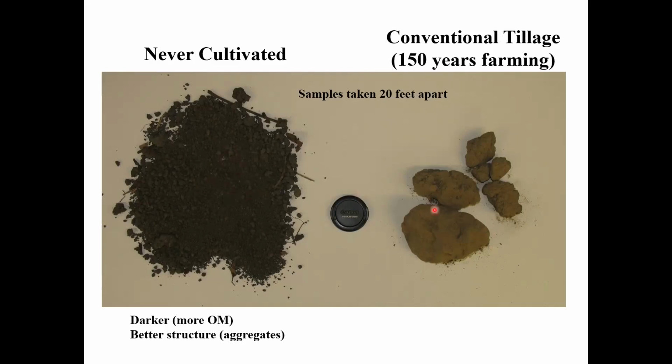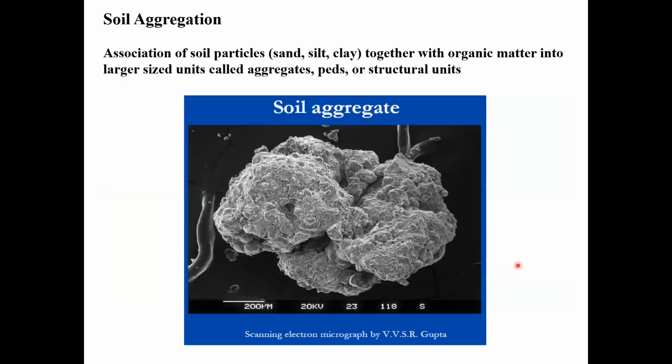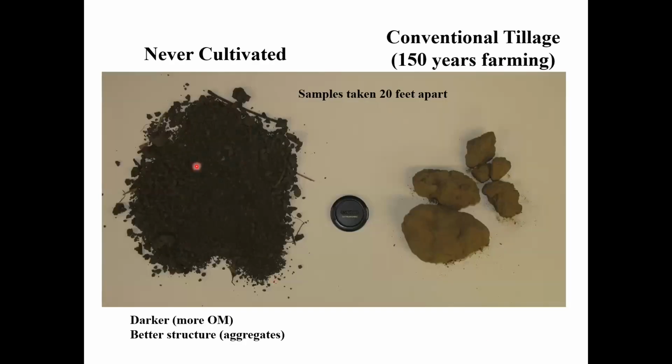Now, how does this century of tillage impact soil properties and the watershed? Okay, we have what are called soil aggregates, and that's just particles of soil stuck together with organic matter. The organic matter is going to hold them together. So this soil has a lot of organic matter. It's going to help hold the particles together. The same soil that's been farmed for 150 years, again, it used to look like that, is not going to hold the particles together, and it's going to fall apart.